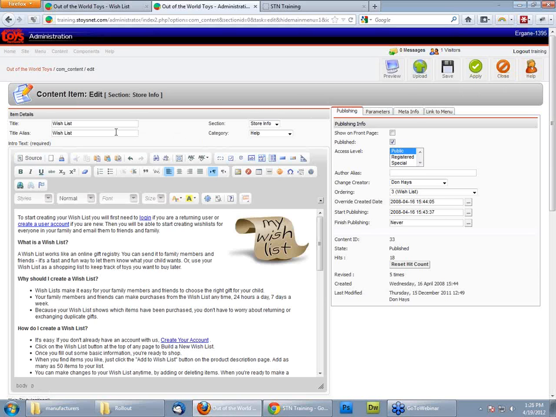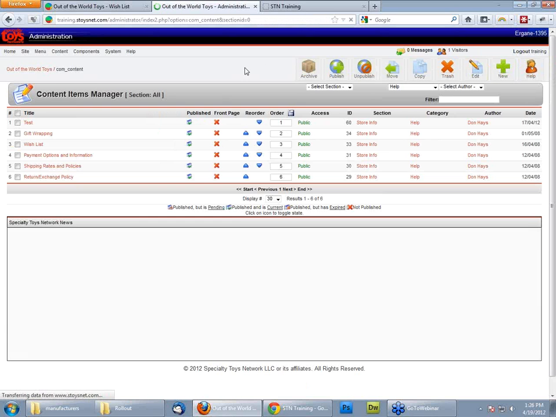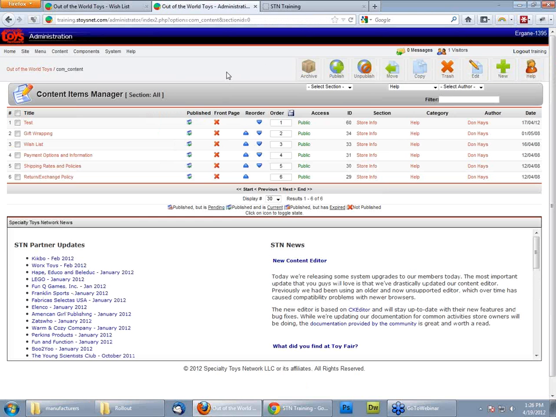And you can see from this article, this content item, when you've got it open, you could actually assign it to some other categories if you wanted to, or if there were other sections, you could assign it to those. And again, I'll go into more detail on sections and categories and how to do assignment and how to create menu items for those later. Let's go back to content.